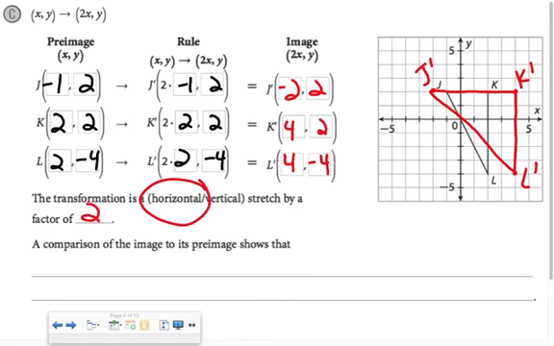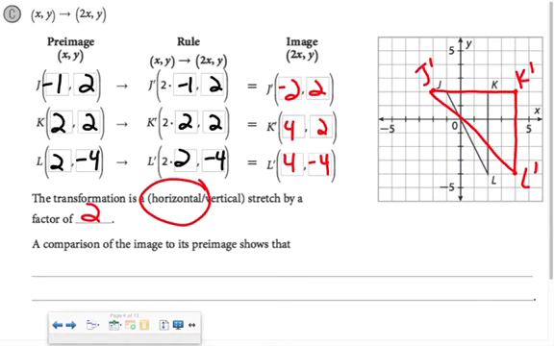And this is vocabulary that's going to continue to be important to you as you move on to Algebra 2 and further math courses. This concept of a horizontal stretch and vertical stretch. This geometry that we're learning here is going to apply to stuff that you're going to do later on.